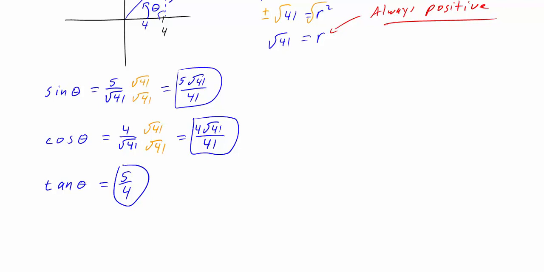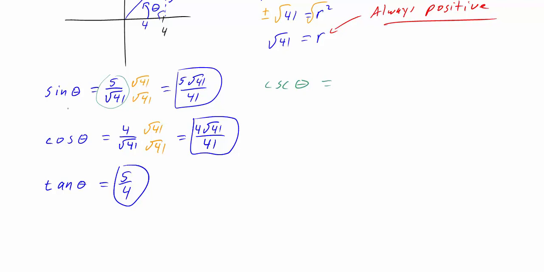Okay, and then of course I'll quickly look at the other three here for this example, but if we wanted the cosecant, and again notice how I always go in order, sine, cosine, tangent, and then the cosecant, because I know that's going to be the reciprocal of what we had over here. And to make this easier, we could just look at this piece, because if we flip this piece, which is the 5 over square root of 41, that's going to already give us the correct form.